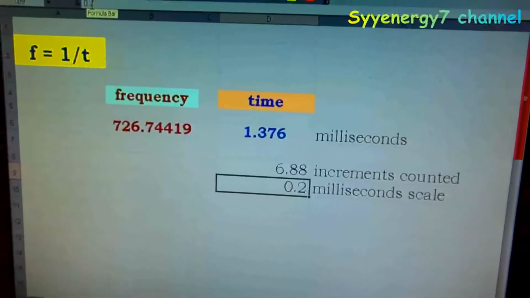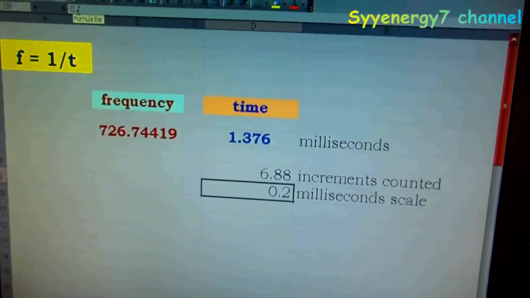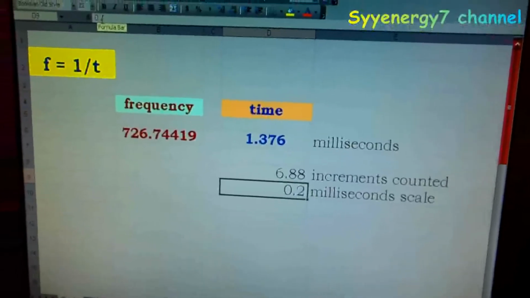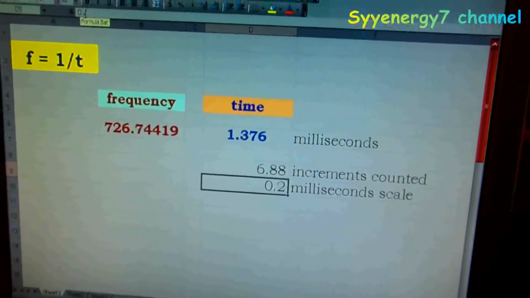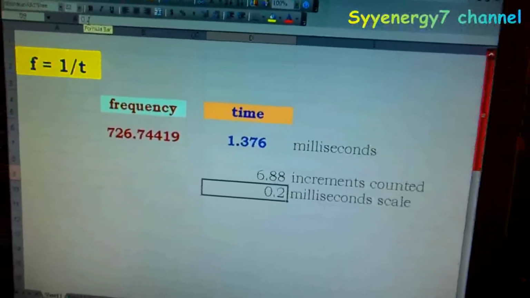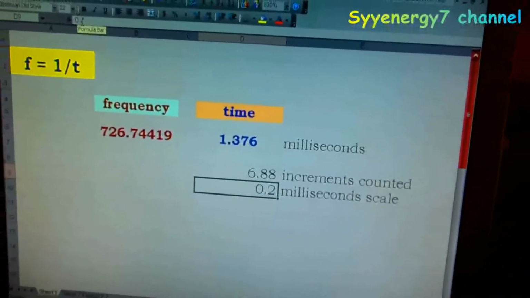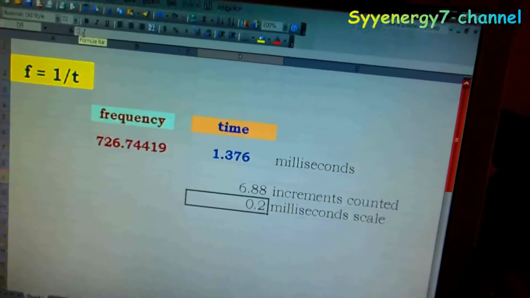I've been checking them. Depending on the range, say it's around 400 or 500, it might be off about 10 or 11 on frequency. If it's around 2500, it's off like 100 on frequency. If it's around 30,000, it's off 1,000 on frequency. And I'm like, man, oh man, oh man.